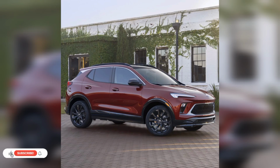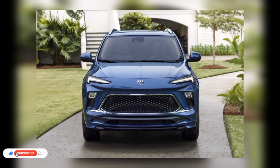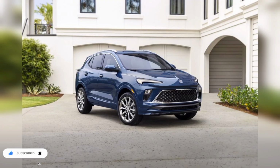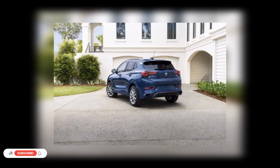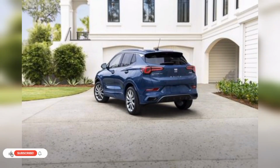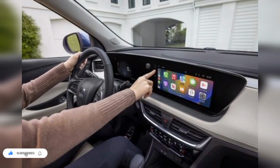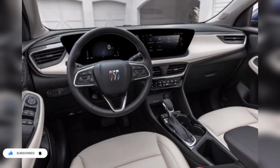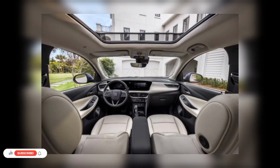So guys, today we are going to talk about the 2024 Buick Encore GX. Guys, as the smallest model in Buick's all-SUV lineup, the 2024 Encore GX carries a heavy weight on its compact shoulders. It talks with a luring younger bias to the brand, but its premium but not quite luxury look and feel make it a hard sell once it's parked next to the Audis, BMWs and Volvos it competes with. While it's cheaper than SUVs from those brands, its allure is also far lower.